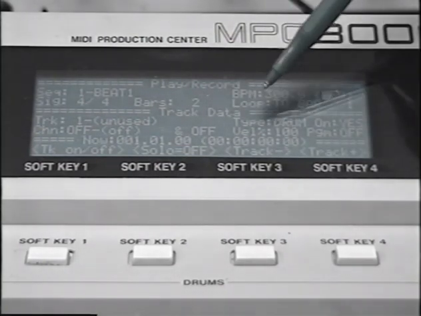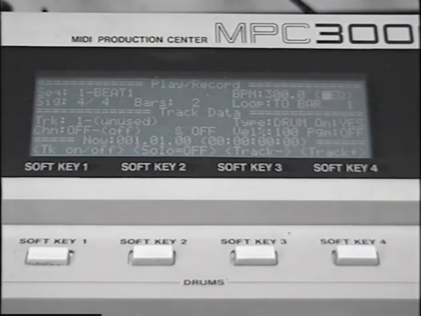And after that, we have our loop field, where we can set our machine to loop this sequence to bar 1 or bar 2, or any other bar depending on the number of bars you have in your sequence. If you don't want your sequence to loop, you can set this to off. Below this field, we have our track data, where we can select our tracks anywhere from 1 to 99.